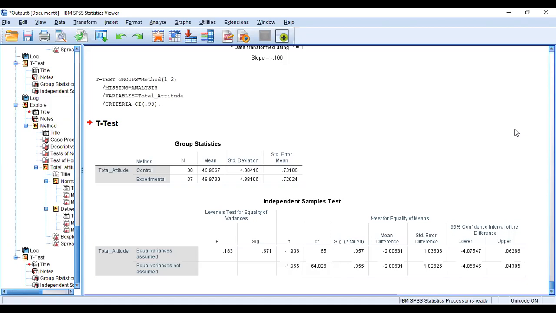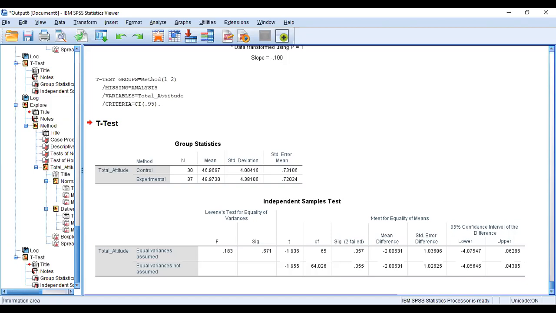Then the second hypothesis is there will be no statistically significant difference between age range in attitude towards teaching and learning mathematics.